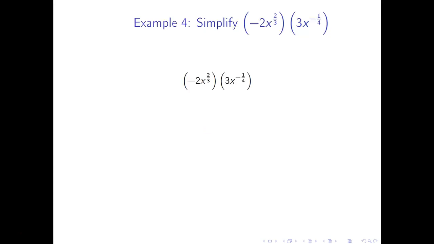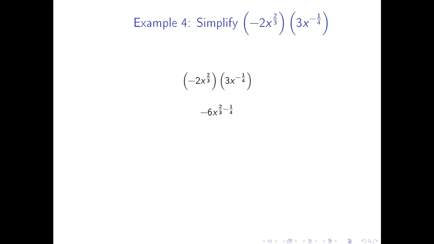Now what about this one? How would you multiply these together? Go ahead and pause the video and try to do it based on what we've already talked about. Well, hopefully as you approach this one, you first said, okay, I got -2 times 3, which is -6. So that takes care of the numbers. What about the x's? If I'm multiplying the x's, I add the exponents, which is going to be x to the 2/3. It's subtraction because this is negative, but it's -1/4. So I can just leave it as a negative exponent because I'm now just doing subtraction. But I can't subtract them as is because they don't have the same denominator. So we got to change them.